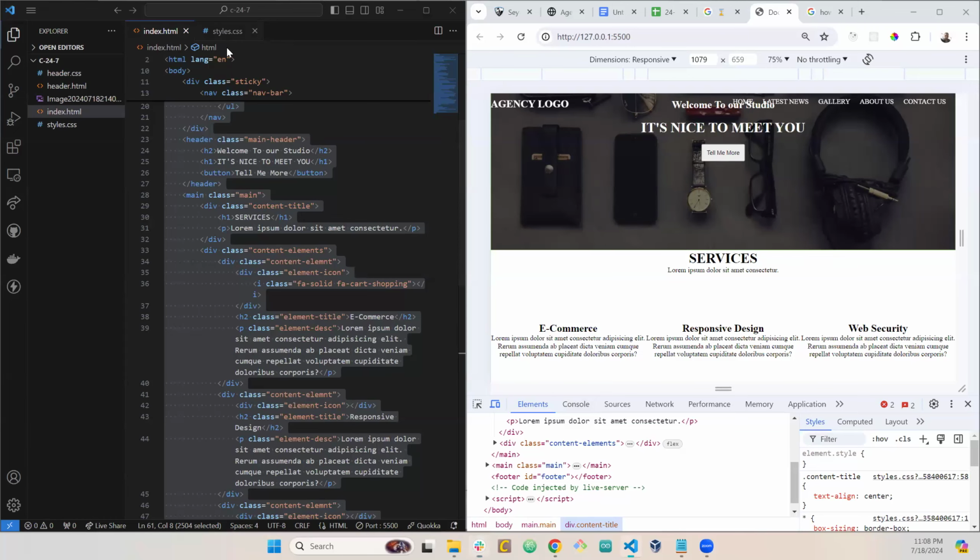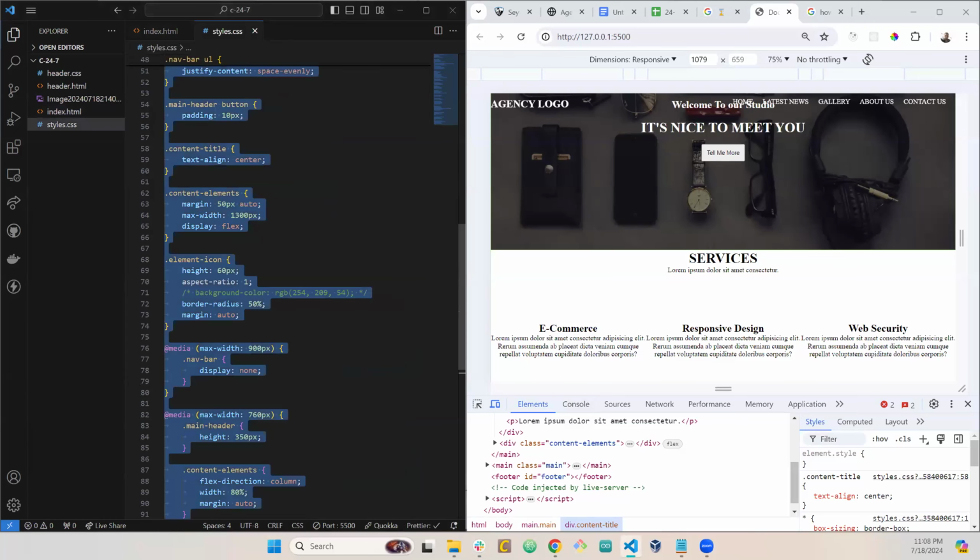That was HTML and CSS. Would you mind trying to add this script into your code?